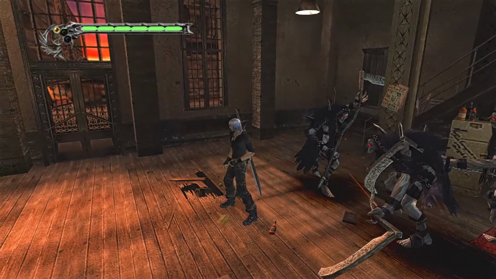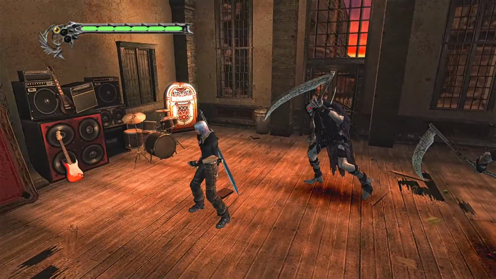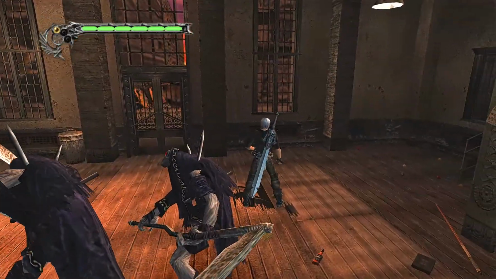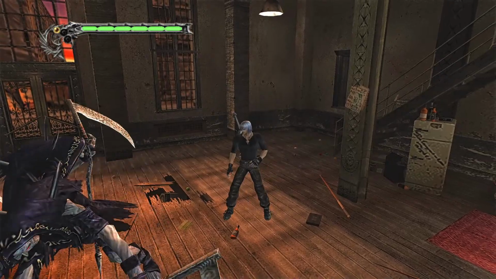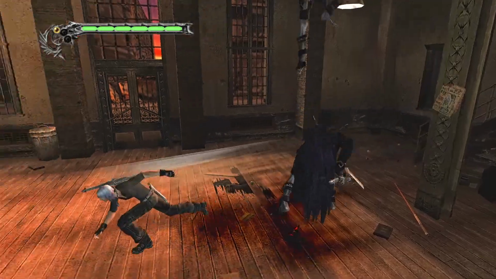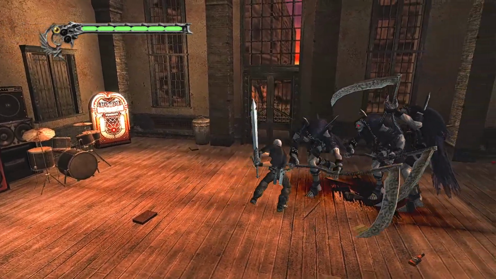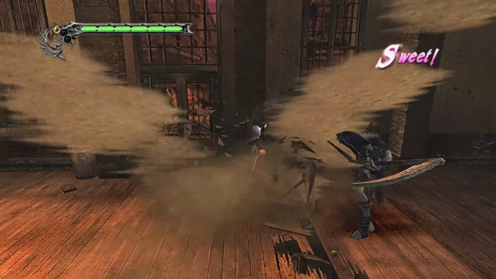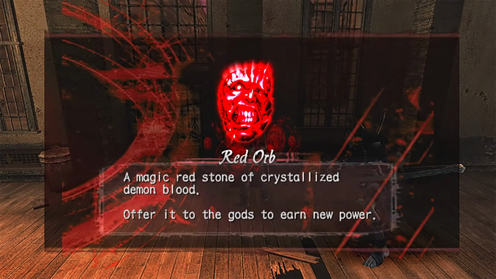So first things first, I need to master the trickster style, how to dodge the oncoming normal attacks. And believe me, I wasn't good at it, and I'm still not good at it, even though I've been playing this game for so many years. And I wasn't even able to do this, a million stab move.